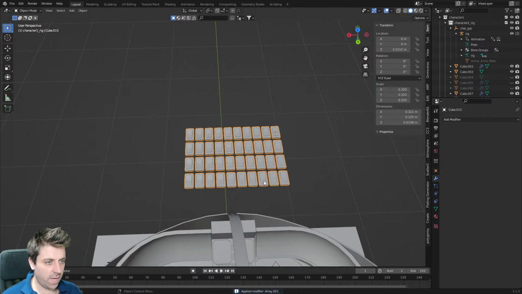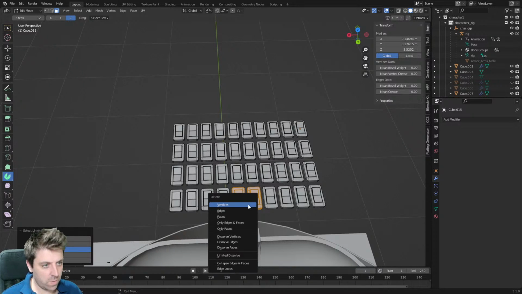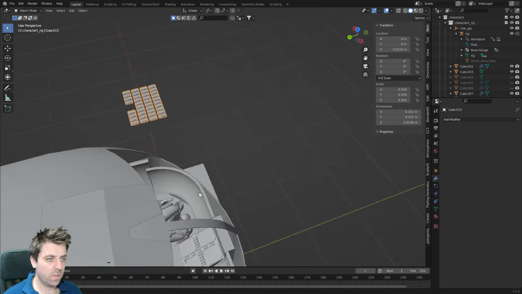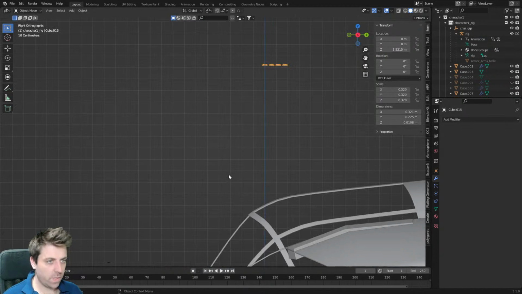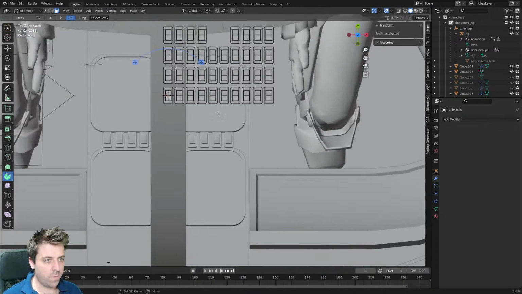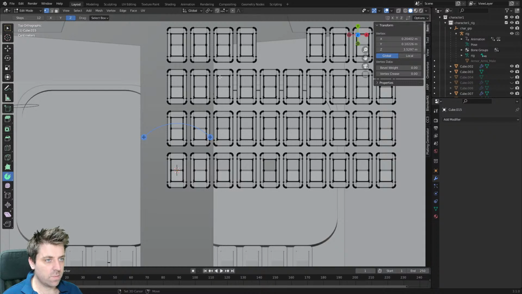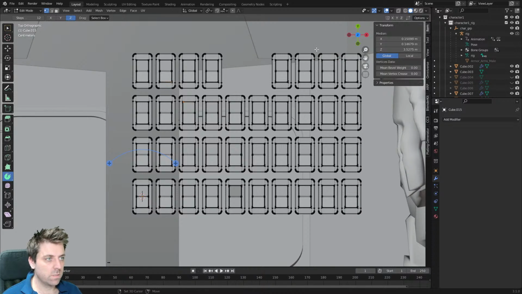Control A, and then what I'm going to do is just come in and select these two. Control L, delete vertices. Yeah, sweet. And then obviously, now that we've got our panel created, I can select this switch, Control D, rotate 180, and we can just select some random switches.